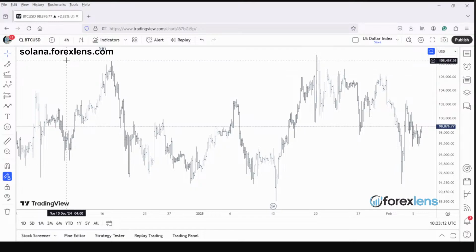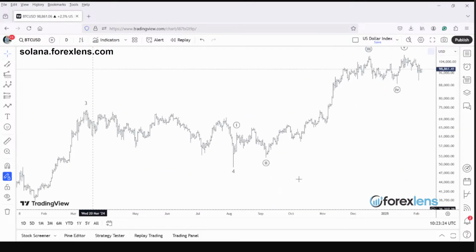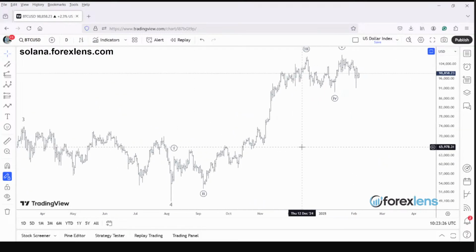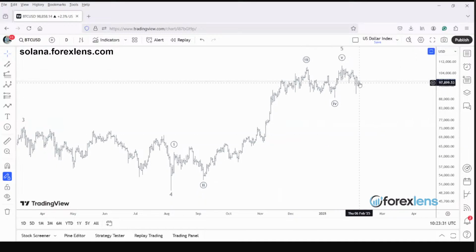And it is quite possible that I might be wrong with a potential downtrend in the making, but it is quite possible. That's what I'm presenting. I'm trying to present a possibility. And the thing that we might lose if the count is wrong is just one more wave on the higher side.